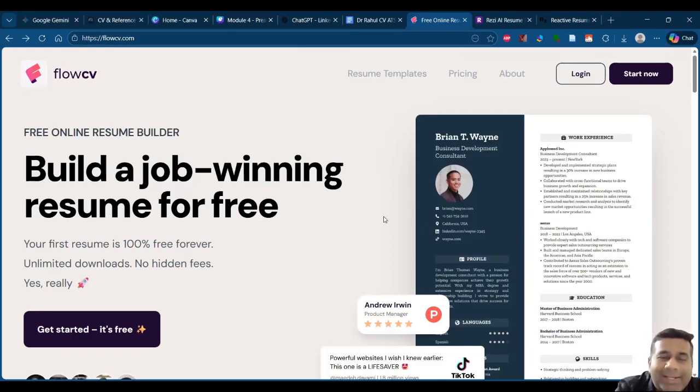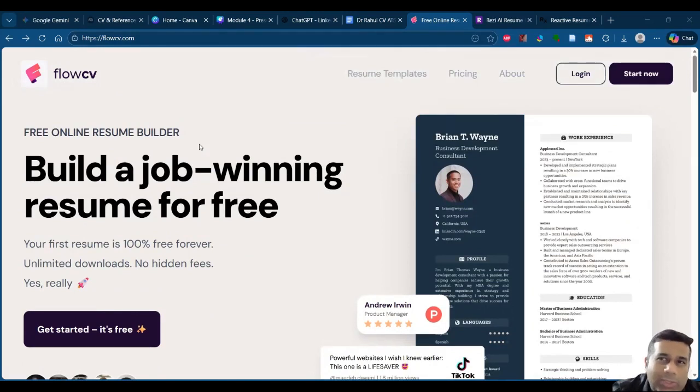Welcome back. Now, in this particular session, we will be converting our well-optimized ATS compliant CV that we created in the previous session into a beautiful layout like this. Here we are using a specialist tool for converting this, and this is called Flow CV. The link is flowcv.com. Now, Flow CV is something special.